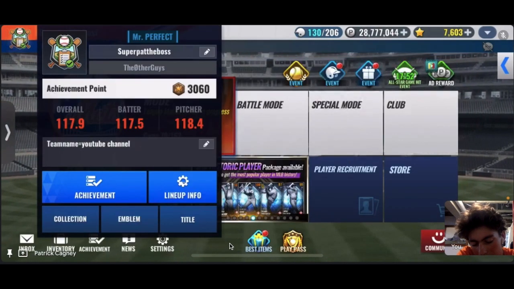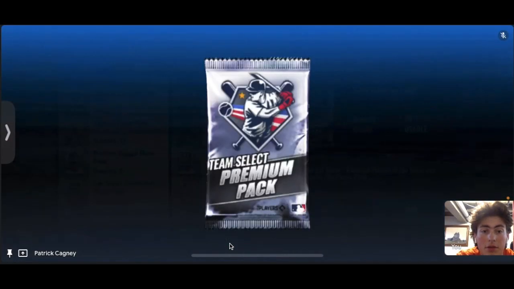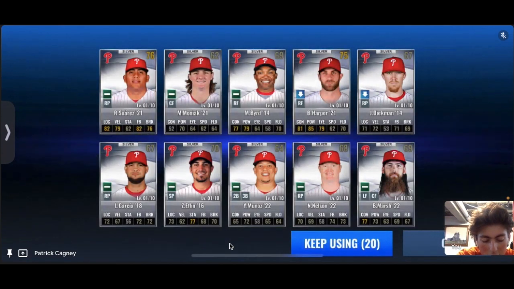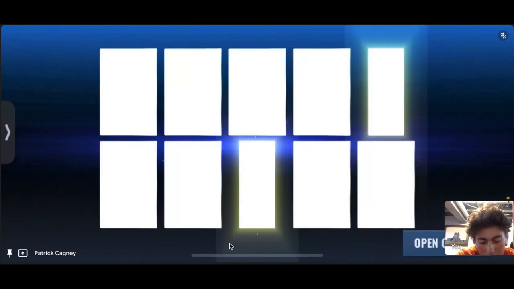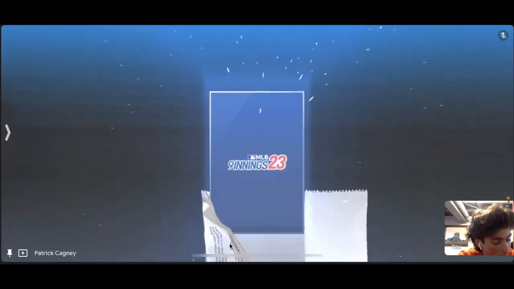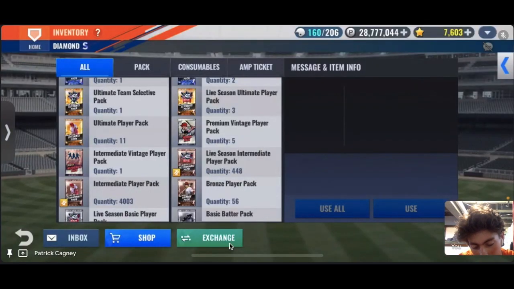So now we're going to go to the Phillies and open up 30 team select packs on the Phillies because we're looking to get that one legend that they have that's really good. Nothing from the first set of 10. Of course, it's the 1 in 10 trillion chance of pulling it. That's what it seems like from the team select packs. But there's a chance, and if there's a chance, I will always take it.